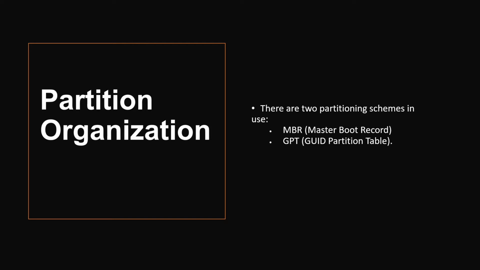GPT is on all modern systems and is based on UEFI, Unified Extensible Firmware Interface. By default, it may have up to 128 primary partitions. When using the GPT scheme, there is no need for extended partitions. Partitions can be up to 2 to the power of 33 TB in size. With MBR, the limit is just 2 terabytes.